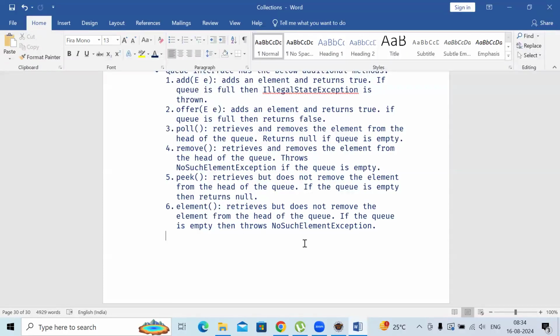Okay, I'll write the code now. Okay, guys, let's understand now. So first I want to talk about PriorityQueue.